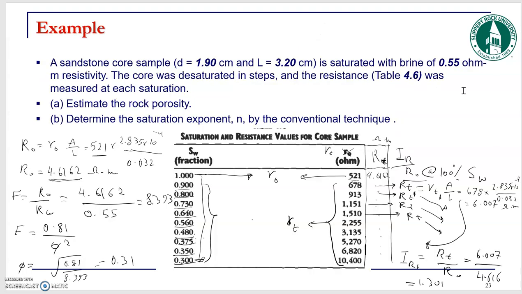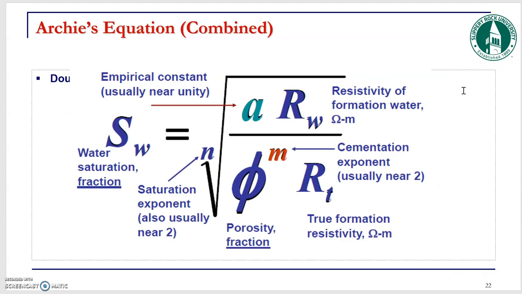Yes, we did that example to calculate the saturation exponent, right? So if you have the saturation exponent and you know what type of model you want to use, what is your cementation factor, what is your A constant here in this equation, and if you know these parameters and you have the brine resistivity of your formation, and you have the value of your RT, then in that case you have every information to calculate the water saturation.